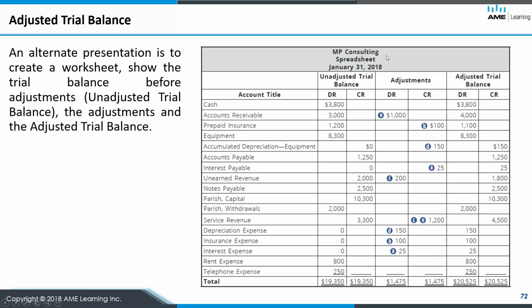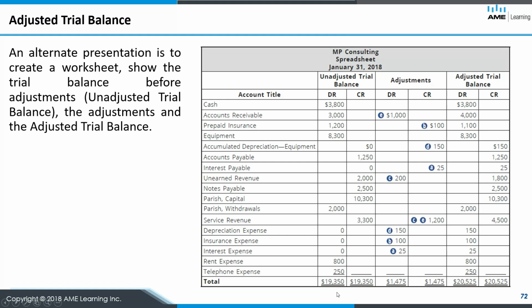And we're going to look now at this spreadsheet or worksheet that shows us the impact of all those adjusting entries. So really, this is just a way to visually represent the adjusting entries from a trial balance perspective. We're still going to book the journal entries that we have been talking about through this chapter. We're still going to post those to the general ledger and do all that kind of stuff. Nothing changes there in terms of what we've learned about the accounting cycle and the flow. But we can prepare this extra document here.